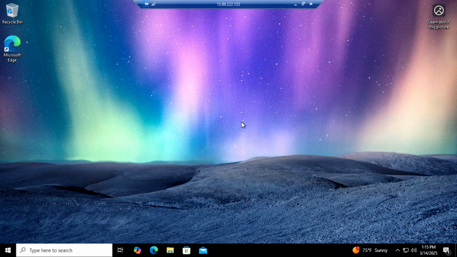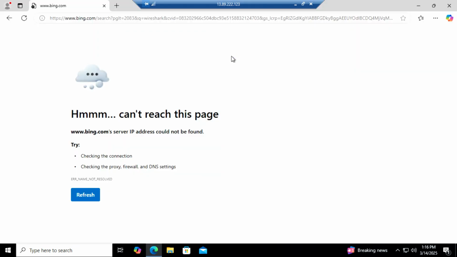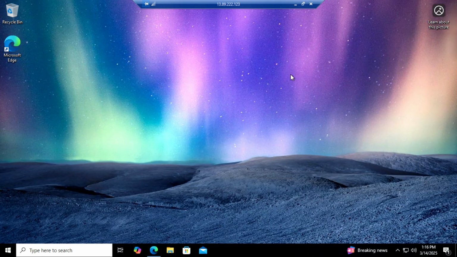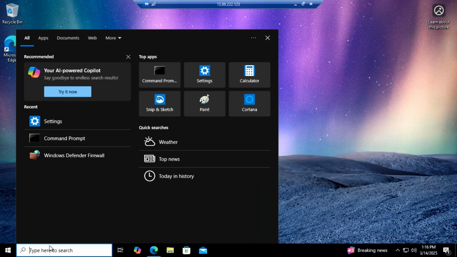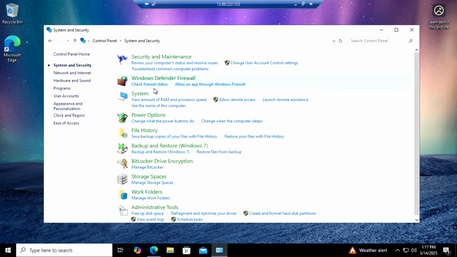When I open my browser, it says no connection. It says checking the connection, checking the proxy, firewall, and DNS settings. What I'm going to do is try and restart my virtual machine and go to my network settings.